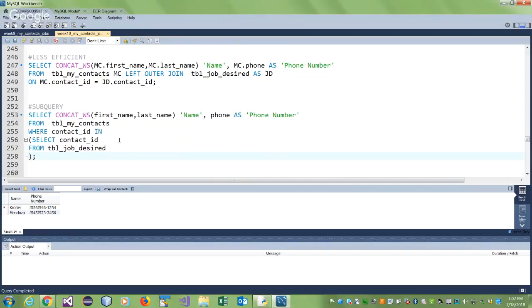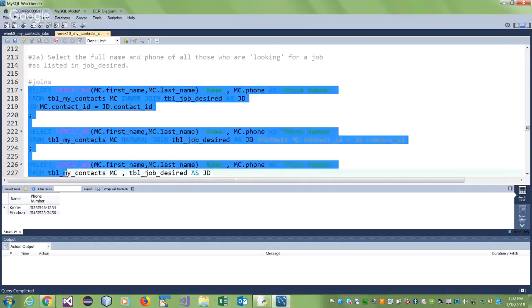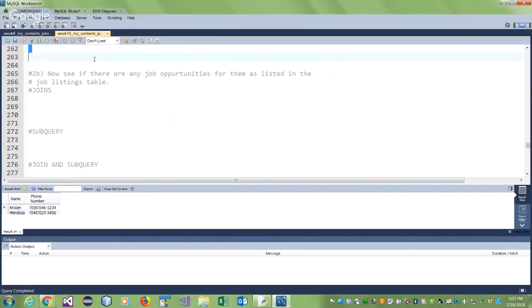The only one that will not work is the less efficient one. And let's think about it. I think it won't work. I could be wrong, but I think it will not work. Why? You're picking up every record from the My Contacts table and you're looking for a partner in the JD table. If you find a partner, good. But if you don't find a partner, remember, what does it fill it with? Nulls. But I'm only interested in people who are looking for a job. So I'm going to show you the run of this. Every answer must be the same except one of them will be wrong. So take everything from 2A and run it till you see the 2B. And give it a go.